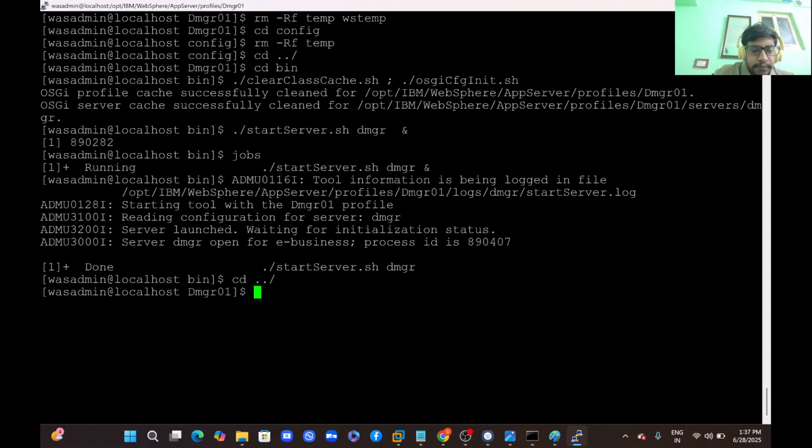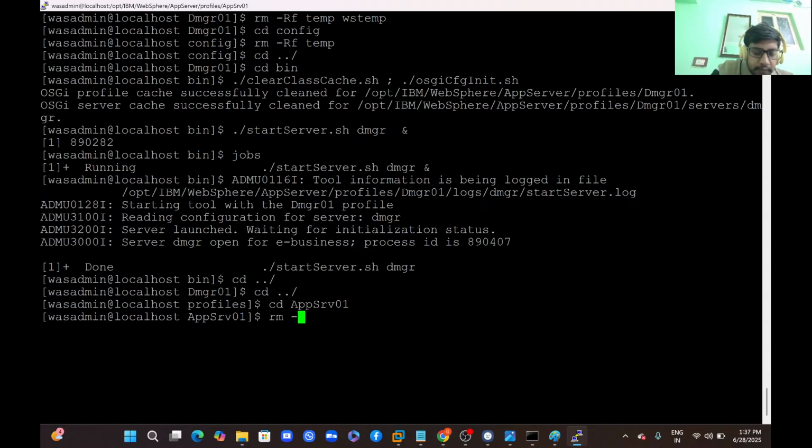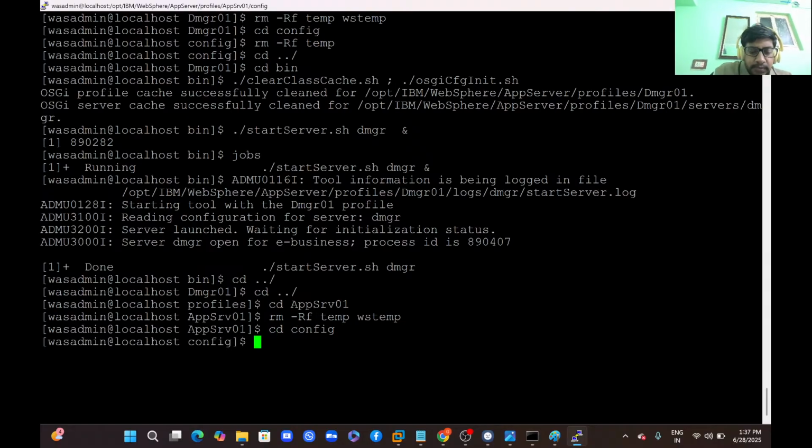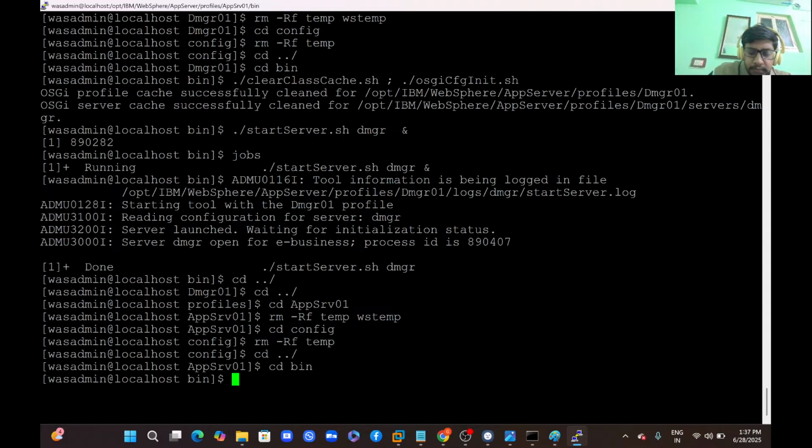Now temp, wstemp, cd config, temp. Remove the cache.